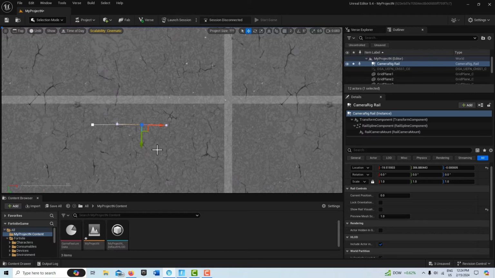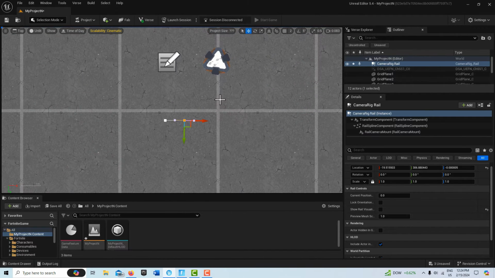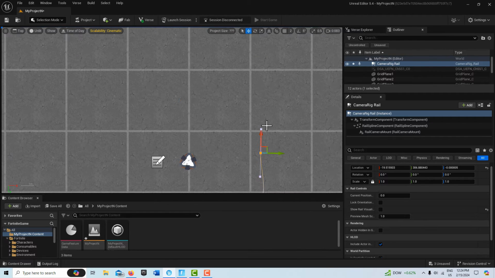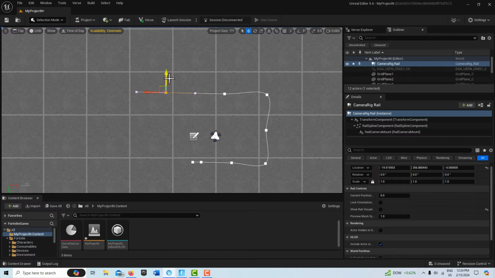Now, to add more spline points, I'm going to try to make a circular path here. With the second spline point selected, I'm going to press Alt, click on this, and I'll add another point. That's all I'm doing, pressing Alt and duplicating these spline points. To start, I'm just making what looks like a square. It doesn't look like much of a circle at the moment, but we'll manipulate these points and we'll make it a circle. So I'm just holding Alt and left clicking to add additional points.